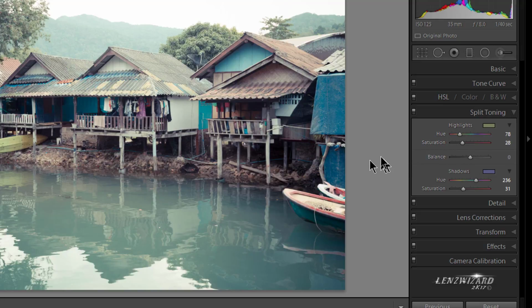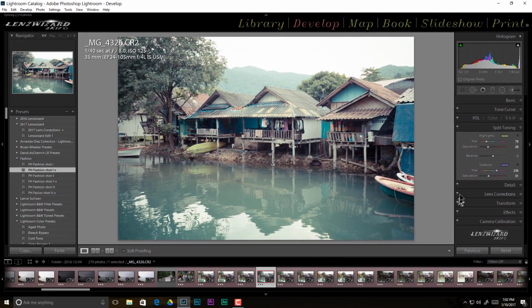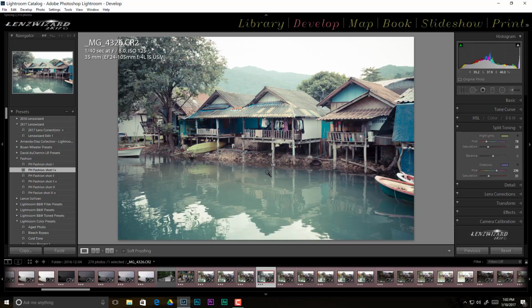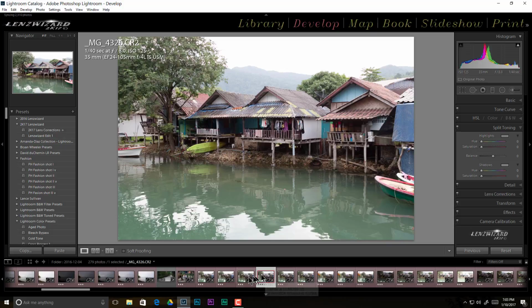And if I wanted to apply all of these settings to the next image, say, instead of going in and moving each slider one at a time, I can just go and click on the next image, and I can go find that same preset and apply it again. Now, here's the great thing, really, and that is if I want to apply it to more than one image, I can do it all. Instead of clicking on each image and going over here and hitting the preset, I can actually select more than one image.